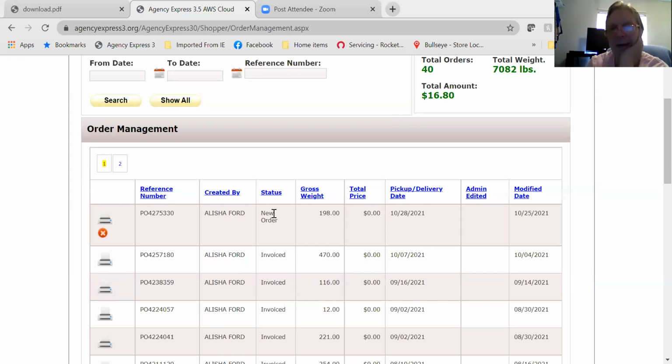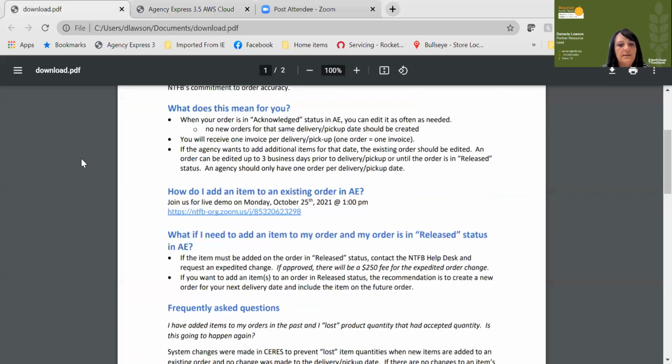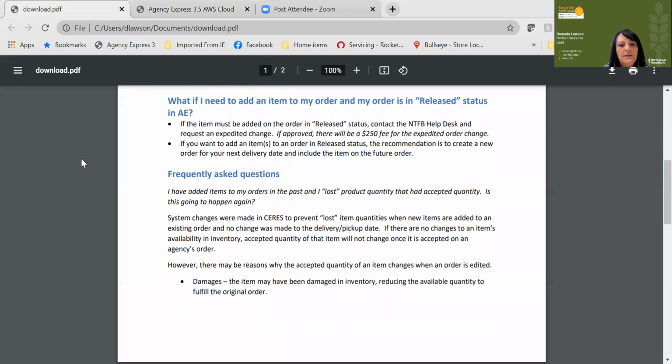So I just want to add, I think the PDF does have some really great FAQs. I don't know if you guys can see that, but I did want to touch on there could be some questions you may have if you've edited an order and an item is not accepted, what could have happened to that.